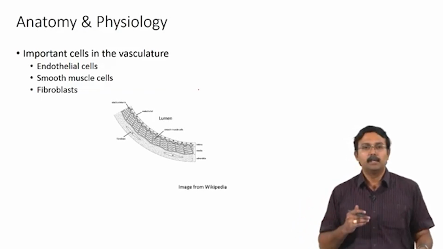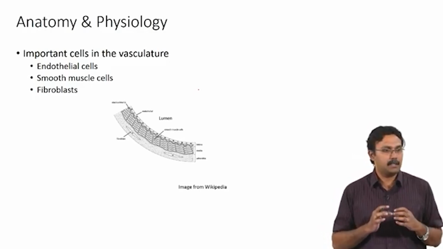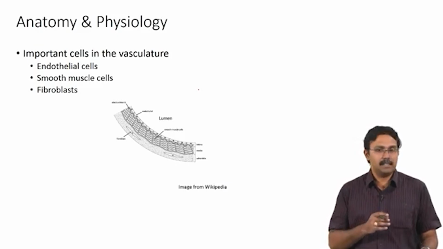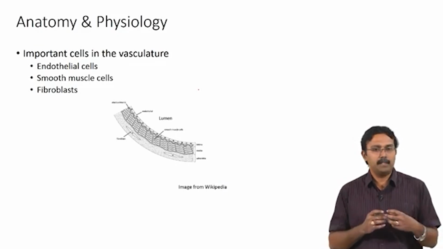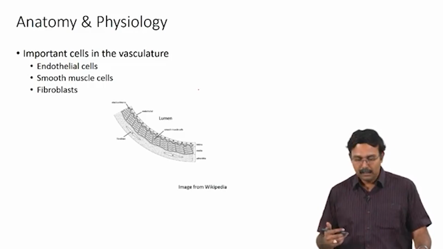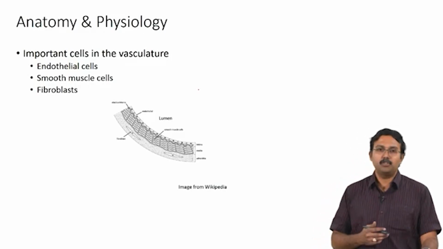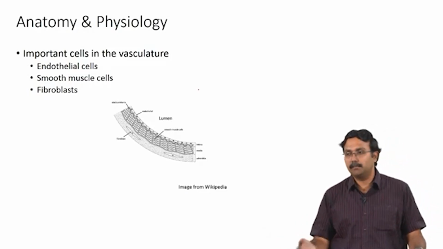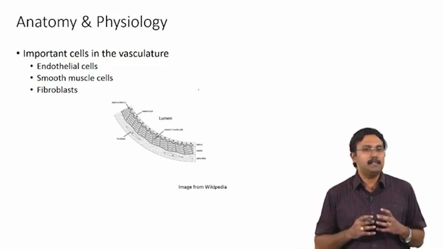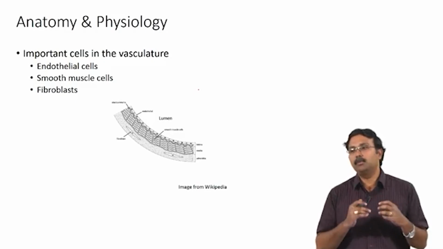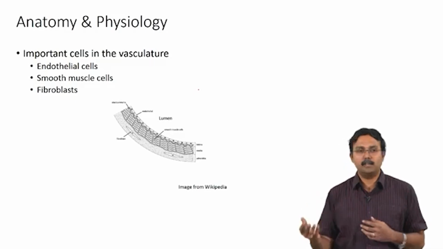Only when there is a rupture in this endothelial cell lining, you will have blood coagulation and wound healing cascades starting. Okay. Smooth muscle cells are the cells which are aligned in the tunica media. Here these are very tightly packed, and these cells constitute the major component in that region. And finally, you have the fibroblasts which are present in your tunica adventitia. This tunica adventitia has fibroblasts, but it is not as dense as the smooth muscle cells in your media. Okay. So, these are the 3 cells which people have to work with, and you might have to arrange them in that particular structure to get your engineered tissue to emulate what the natural tissue is.